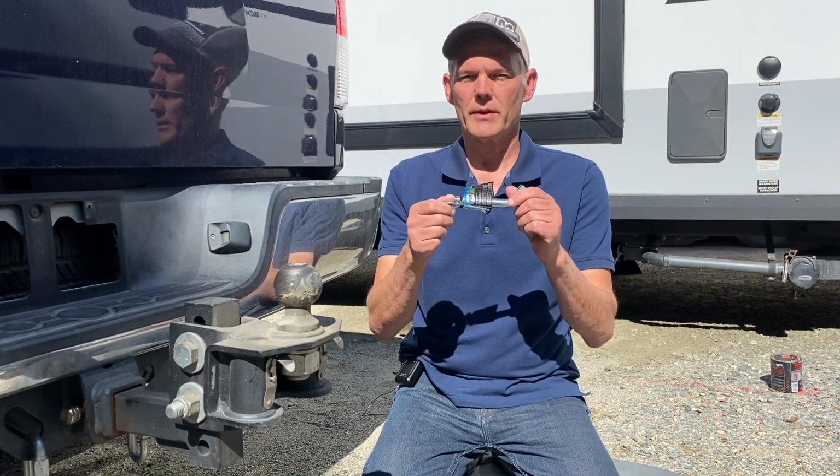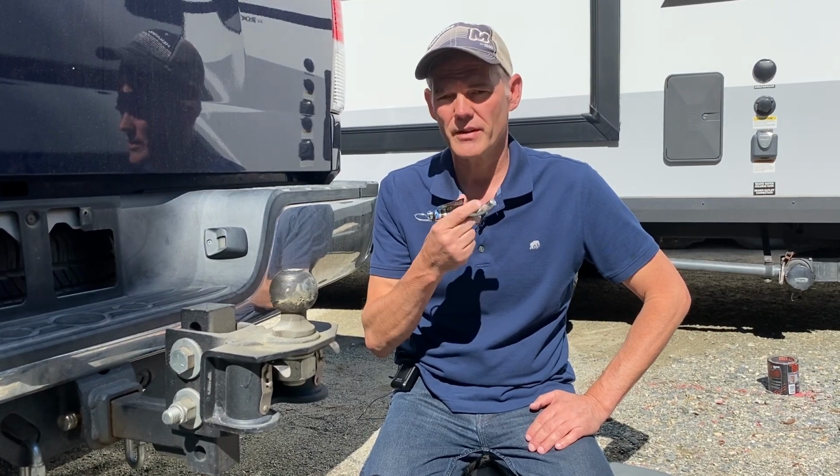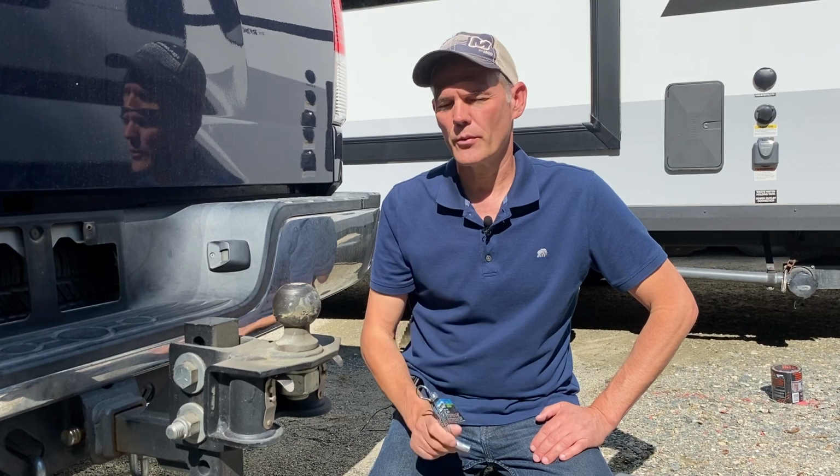Now the 5th item on my list is just as important as the previous 4, hitch pins. Hitch pins present one benefit that some of the other items don't. These are very readily available across America at Walmarts. On almost every corner you can find a hitch pin. And the reason you need to have a couple of these around is if this hitch pin should fail, you should lose it, you should drop it, misplace it, if you got a couple spares in your bag, you don't have to worry about it.